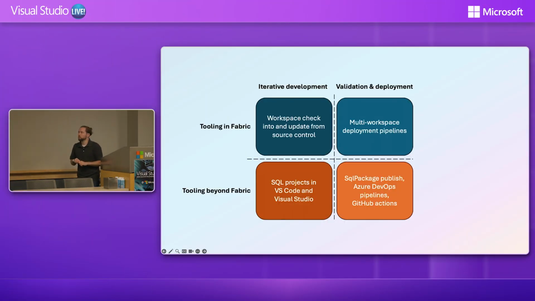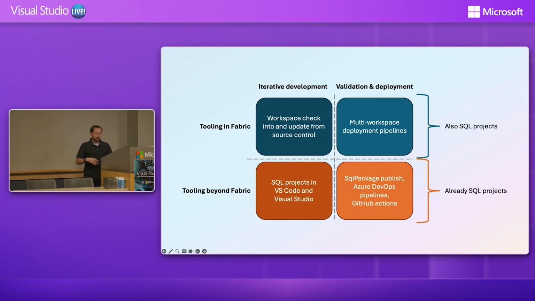One of the big reasons we built the source control integration on top of SQL Projects was that we knew for SQL Database and Fabric, we wanted iterative development as well as the ability to do validation and deployment. If these are things that we already have through SQL Projects in VS Code and Visual Studio, as well as through SqlPackage and Azure DevOps and GitHub Actions, we didn't want people to have to learn a whole new toolkit just to go over to Fabric someday. So yeah, we already have SQL projects here, and then there are also SQL projects up in Fabric. So if you hear in your organization, we're going to try Fabric for this, don't panic. You get to just take your toolkit with you.